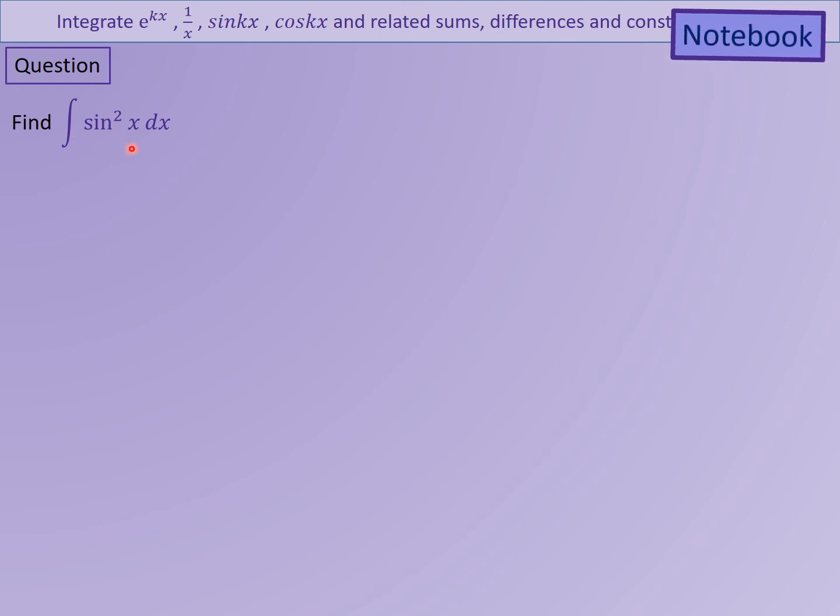It's not straightforward. So what we're getting at with this question is that you don't always have to make things complicated. Sine squared x is something that you've seen before. And you've seen it before with a trig identity. So I'm not talking about the most basic trig identity that you've seen, sine squared plus cos squared equals 1. I'm talking about another trig identity that you've seen with sine squared in. And where you've seen it before is actually one of the double angle formulas.